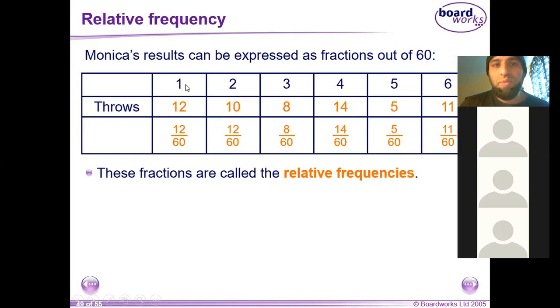So the frequency related to something, the amount of times something happens related to something. So the number 1, related to that, 12 times out of 60 it can happen. Number 2, if I want to get 2 on my dice, related to that, 12 times out of 60 I can get number 2. So this is relative to that. They're both related to each other. This is the amount of times I get a number 2. This is my number 2. So it's a relative frequency. This is a frequency, or the number of times something happens relative to a particular value.